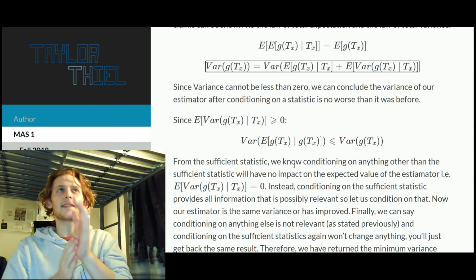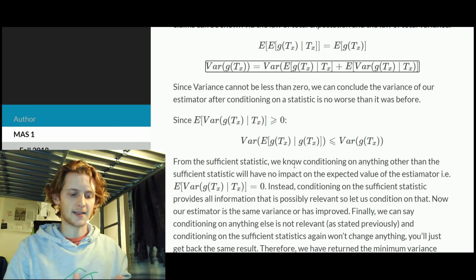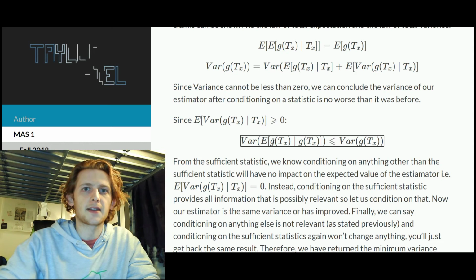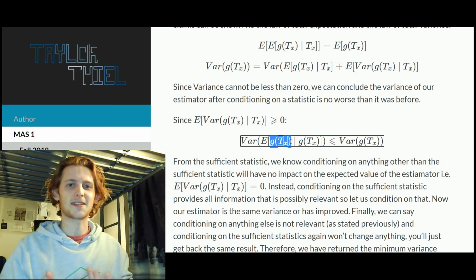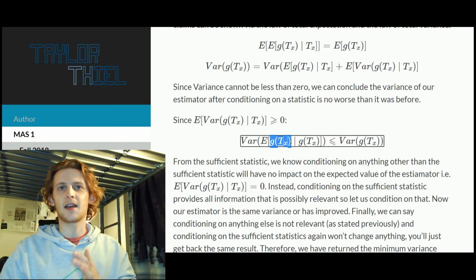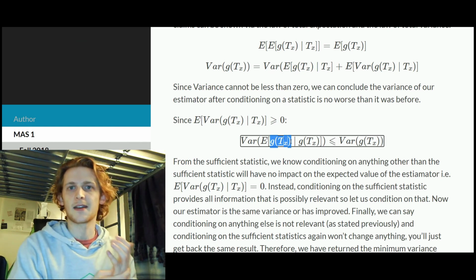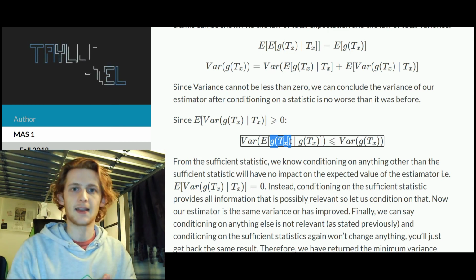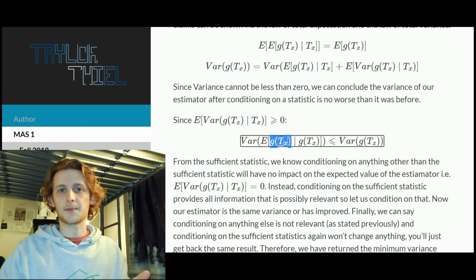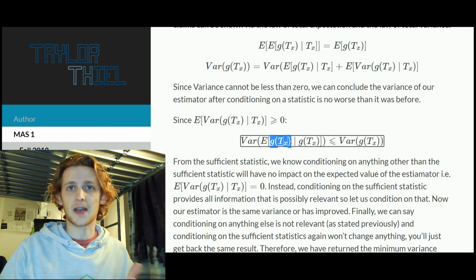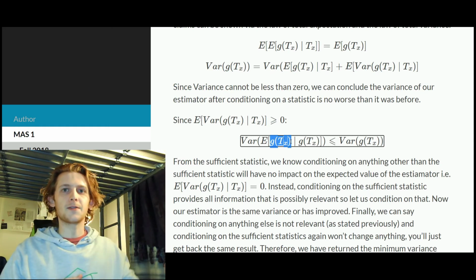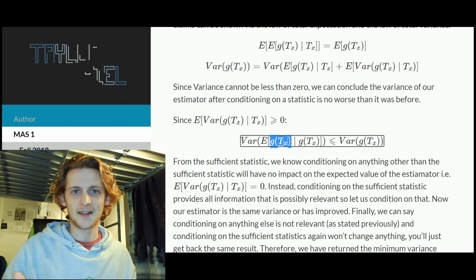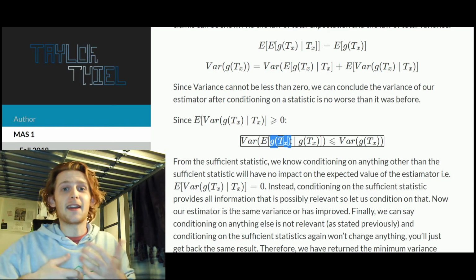So one thing I chose to do was say our current estimator is g of t of x. So I'm hinting that our initial estimator is going to use the sufficient statistic, but that's not necessarily the case. When you do then condition on the sufficient statistic, it is very likely that your variance is going to be reduced. You're going to end up getting a better estimator. However, if you already are using the sufficient statistic and then you condition on the sufficient statistic, it's not going to get any better because you're not bringing any new information to the table.